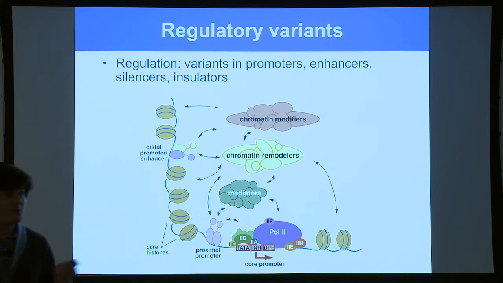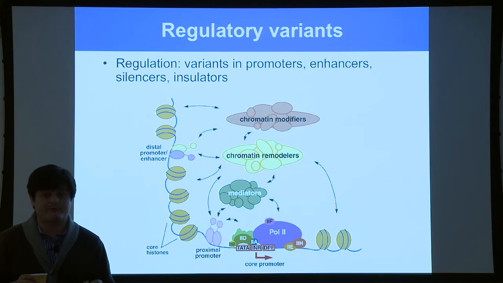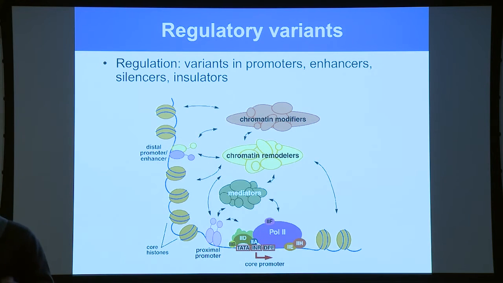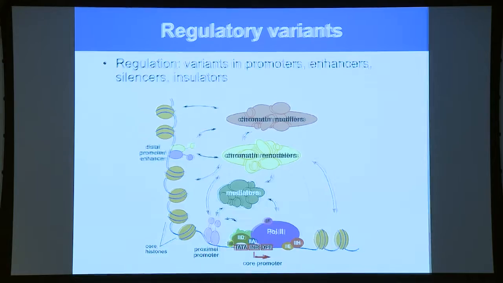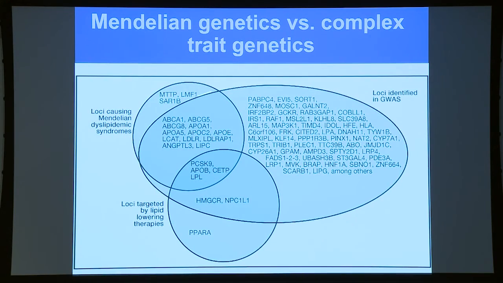So before we move to actual annotation of function, a couple more comments. We have this model of many variants of weak effect. We have this model of large-effect protein-coding variants, rare in the population, and they are rare because selection kicks them out of the population and so forth. Do they point to different types of biology? At least in some phenotypes where there was a lot of research in both arenas, and this comes from a review in Cell by Kathiresan, there is a very good overlap.